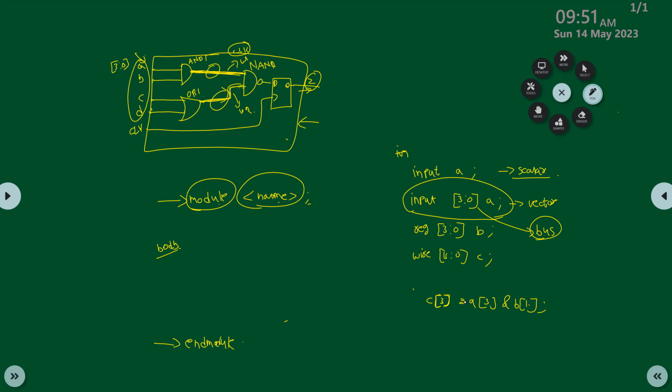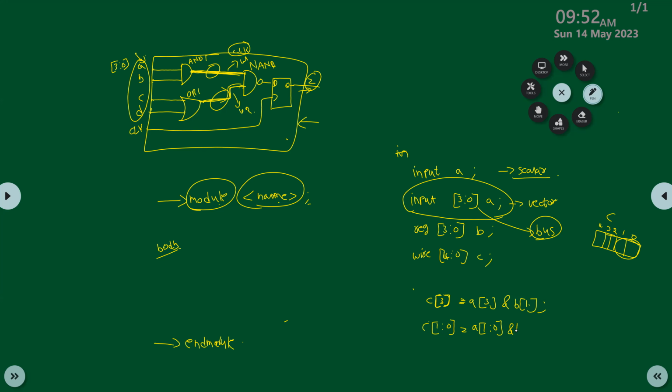And not only a single bit, you can access a range also. Let's say for C, I can write 1:0. If you see, we defined C as 4:0, so C has been assigned 5 bits: 4, 3, 2, 1, 0. I can access 1:0, so these two I can access, and I can perform A of 1:0 ANDed with B of 1:0. So now what will happen?